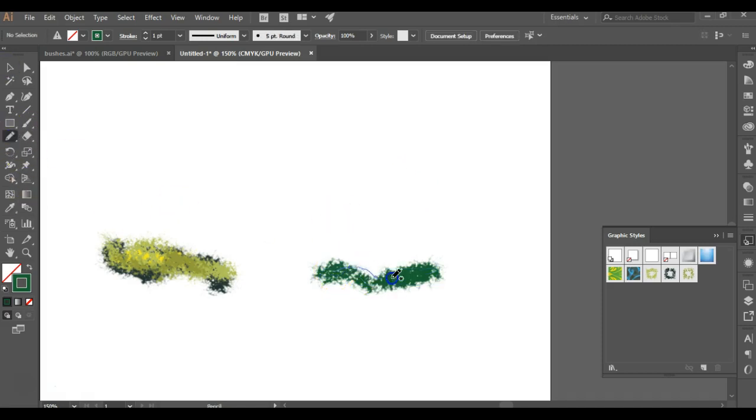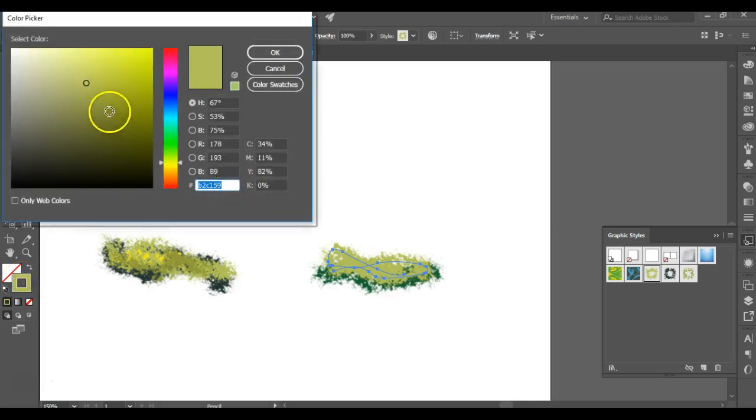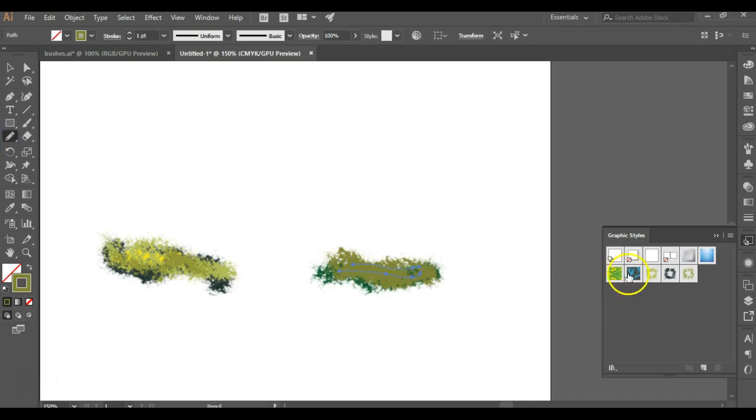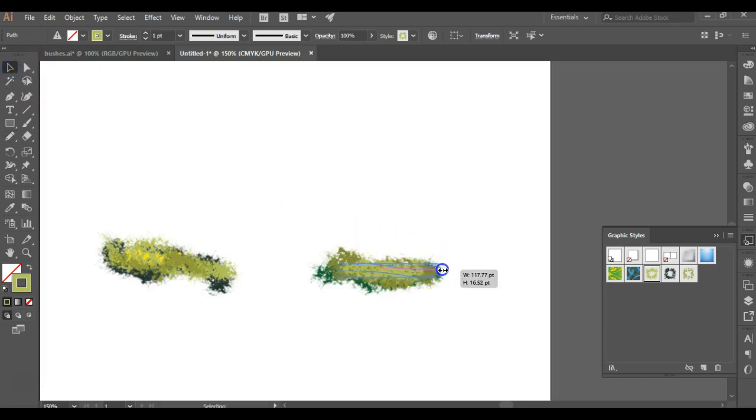I'd come on top, do another set of scribbles, and set the color to something lighter. I might even darken this up just a bit to get a few levels of coloration in here, as I have on the one over there. Just move things around as needed. Do it again a third time, maybe a little less, as each layer wants to be able to see what's happening through each layer, and stretch this out a little bit to cover the whole drawing. And then you could basically call that the bush as is.